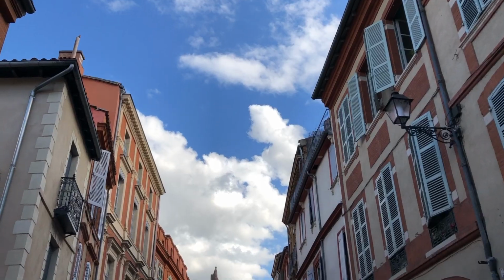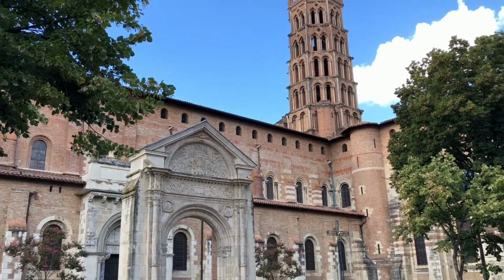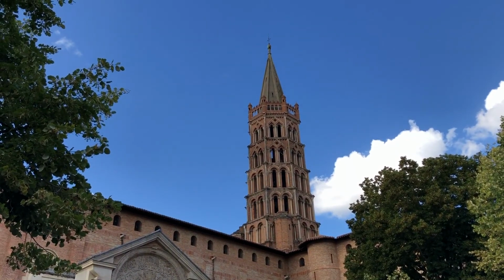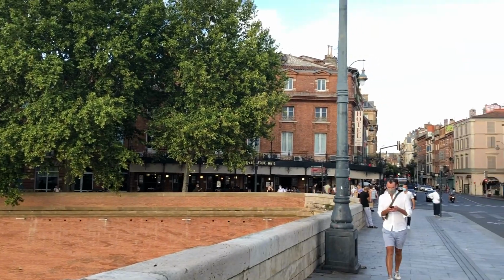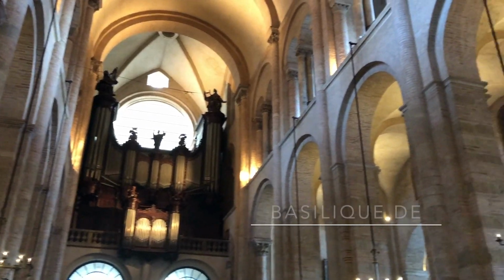I think we also figured that because it's a larger city, that we may be more likely to visit it in the future, whereas some of the really tiny little towns that we may have spent more time in, that we may not have the opportunity or the desire to visit them again in the future, so we decided to prioritize those. One place we did manage to hit up first was the Basilique-Cathédrale.